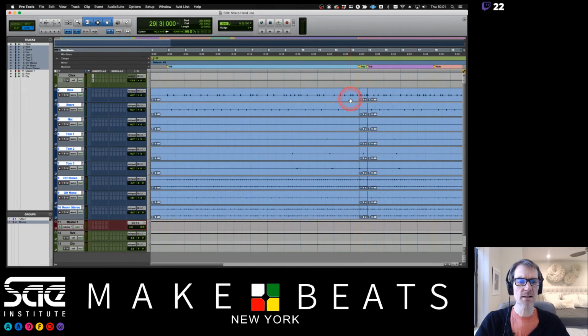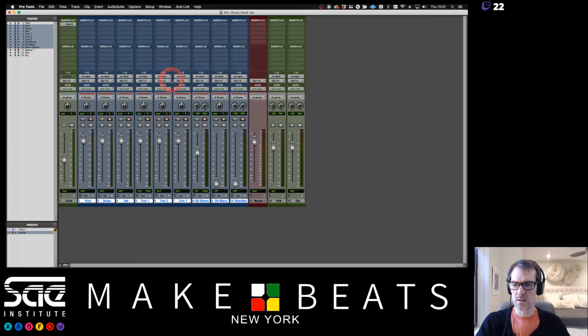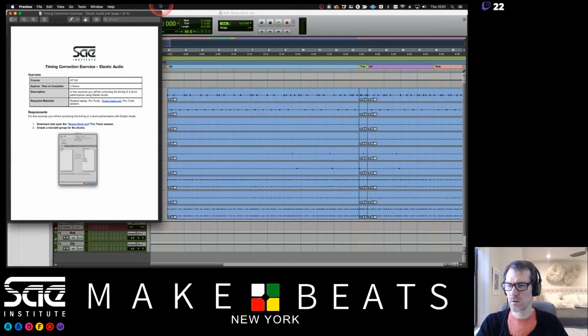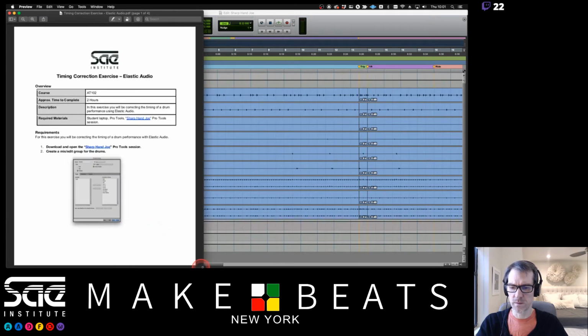Okay, so I like to go through and separate things out like that first whenever I'm doing any kind of massive cleanup like this. I'll go through and listen for rhythms and stuff like that first. Now what we're going to do is we're going to go ahead and start dealing with elastic audio stuff. So let me go ahead and open up the preview here, and let's just go through these notes in this PDF first. I think I covered a lot of it here.